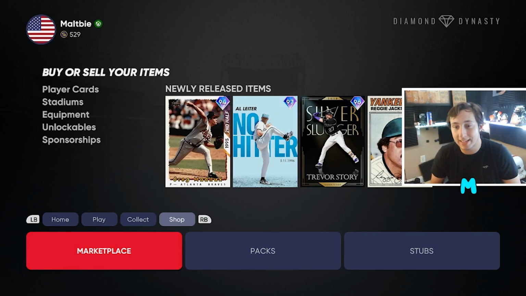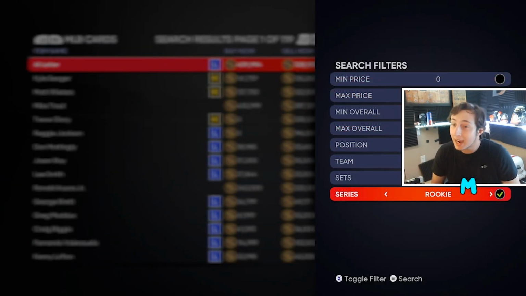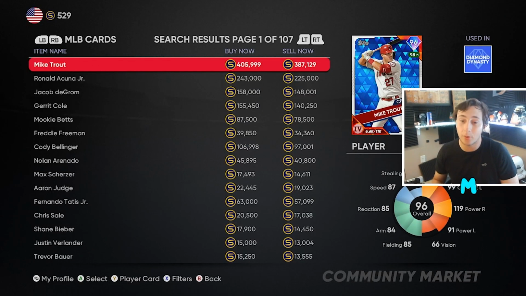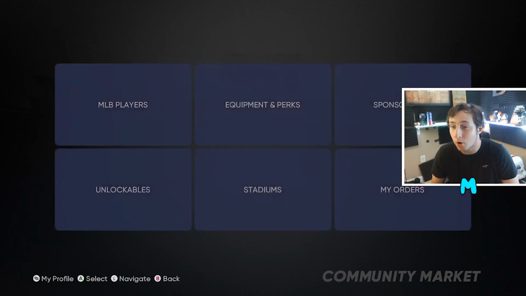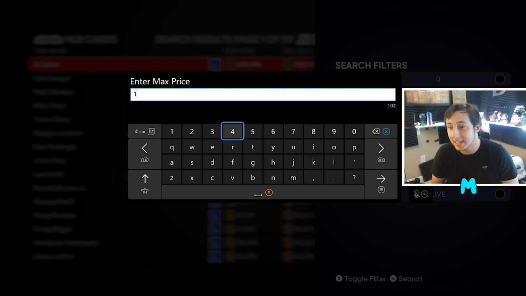Now, what you're going to want to do for this is these 79 overall cards. We're going to go look at them now. 79 overall cards and diamonds that are going for really cheap. So if you look for just cards that are diamonds going for really cheap right now, that are going to be high exchange diamonds, if you just put up max overall and put max price at about, let's put 15K, let's see if we can find any diamonds that are going for really cheap right now.